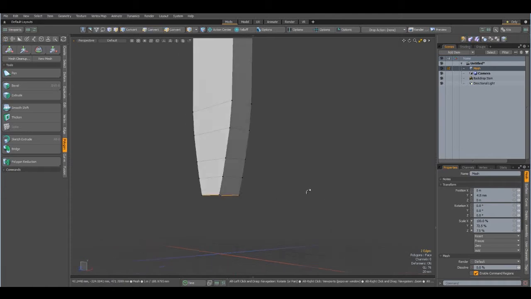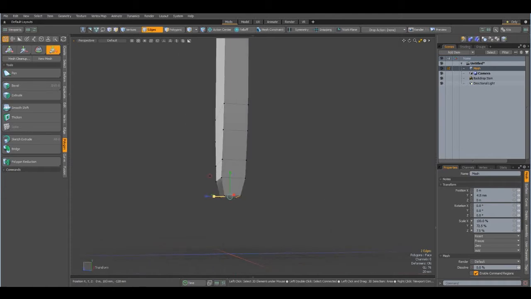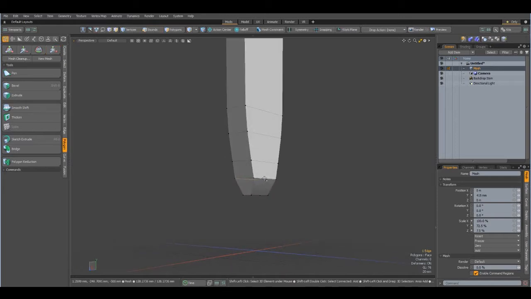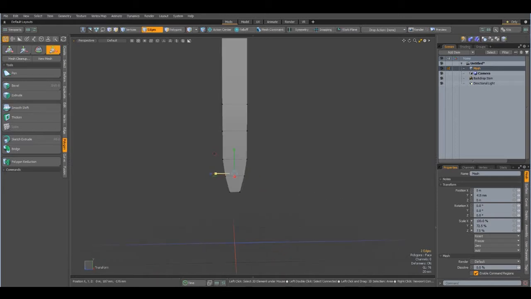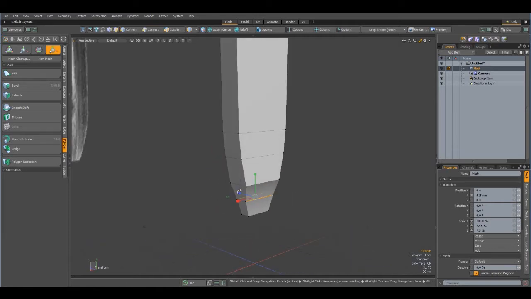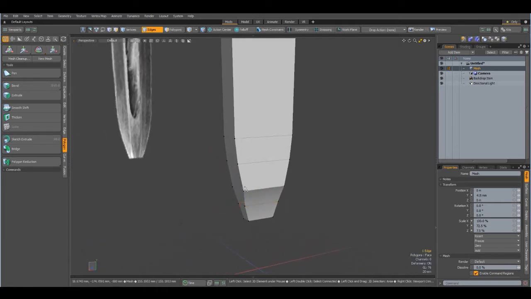Once that's finished, we're going to scale down the edges on the z-axis to taper the mesh downwards. Once again, there's no reference here, so there's no need for perfection.